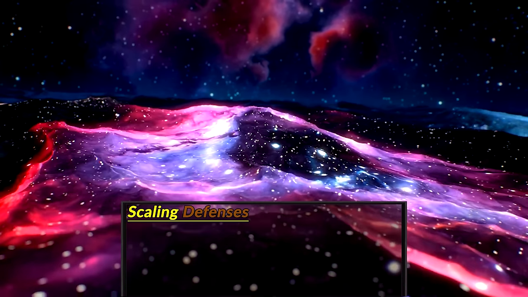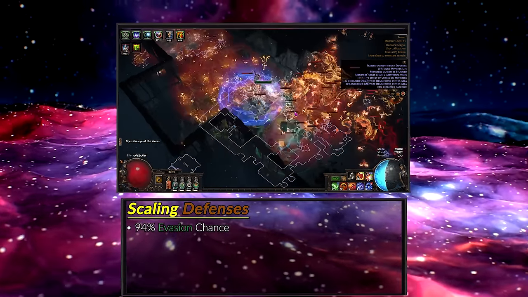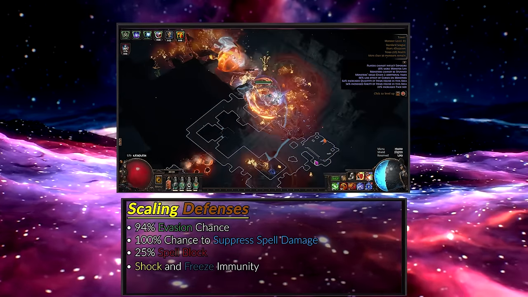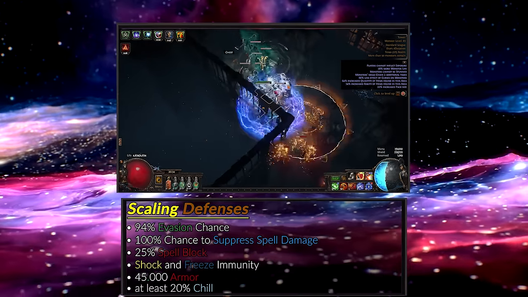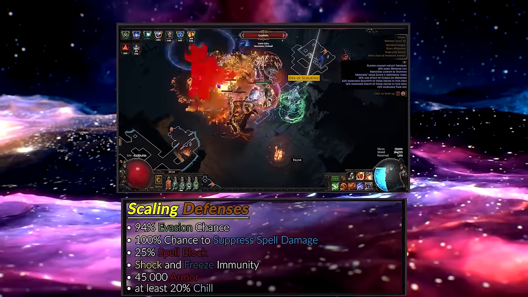This build's defenses in the endgame are 94 evade chance, 100 spell suppression, 25 spell block, shock and freeze immunity, 45k armor, 20% chill on everything you hit, with room for Purity instead of Grace on bosses. You can swap a flask out for the new max res 1-2 depending on what boss you're doing.